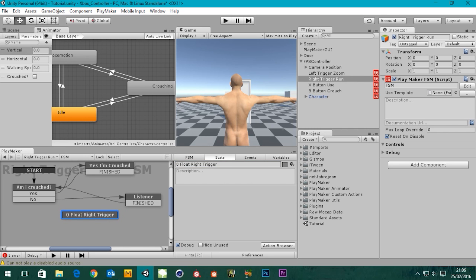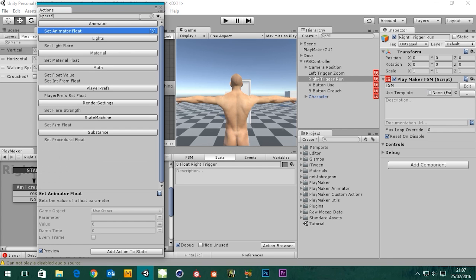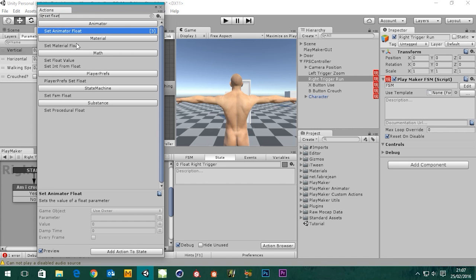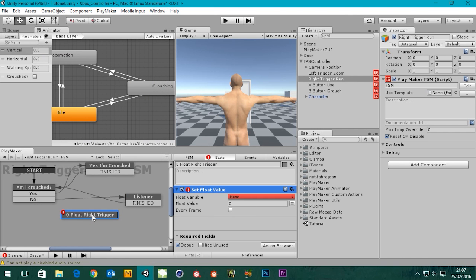And in this 0 float right trigger, we're going to need an action. What do I need? It is going to be set float value. That's what I need to do. Set float value. So I just need this under the maths bit, set float value. And the float variable that we want to set is the right trigger press, and the float value is 0. We don't need to do it every frame. It just needs to do this and then leave.